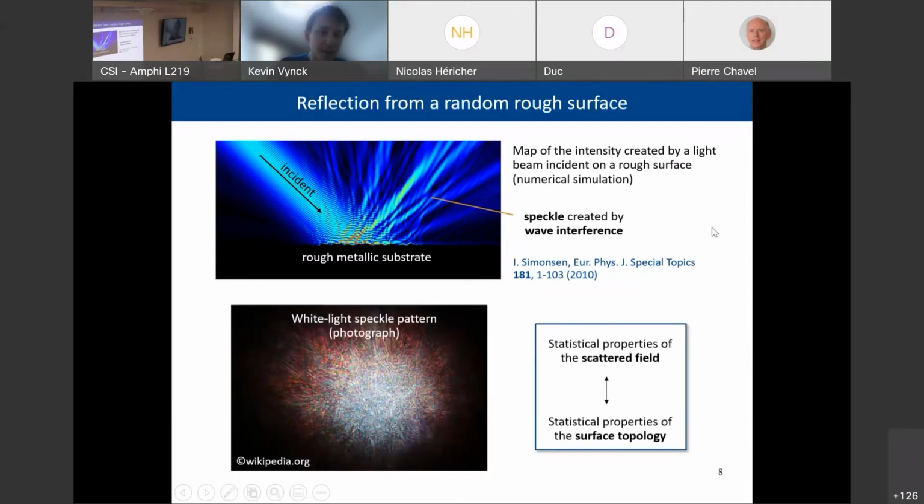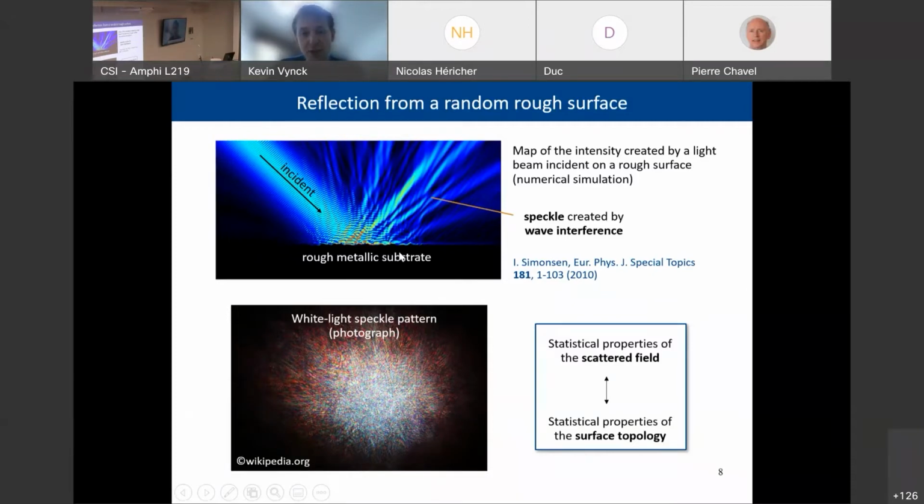The speckle is something that is very well known, and you've all experienced it at some point. You have it if you shine a laser pointer on a piece of paper, for instance. These are these bright and dark spots of light that can appear, and that are due directly to the interference of light on these disordered systems. So a speckle is very specific to a specific disordered system. That is, if I illuminate a different part of the sample, that is a different rough surface, I will get a very different speckle pattern.